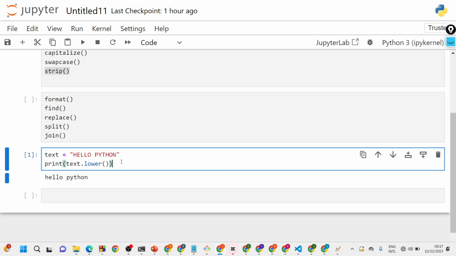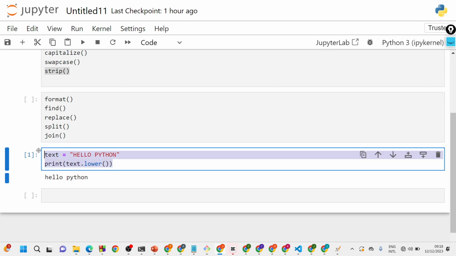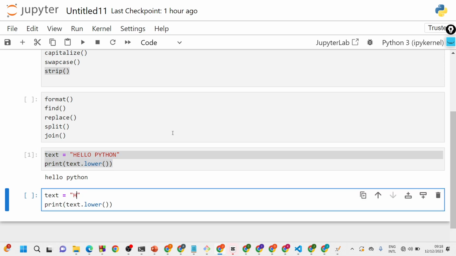So I'll go ahead, and we have done that. So we'll go ahead to do the upper. So I'll just copy this, come here and paste that same program. And what I want to do, I'll make this lowercase, hello Python, just like that.